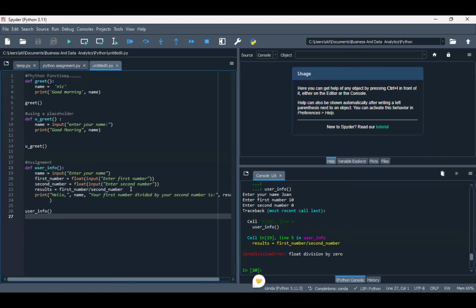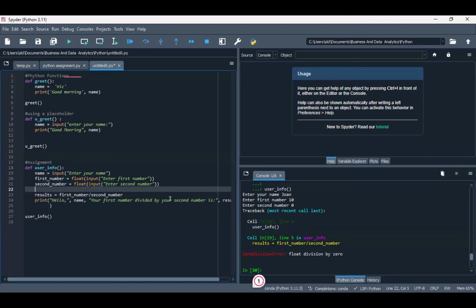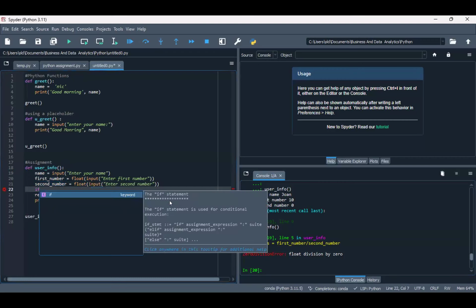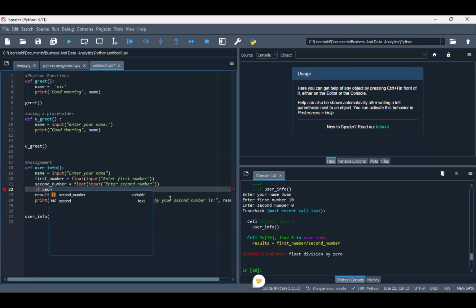Or ask the person to enter a new number. Do you understand? Yes. So it means your code is running fine. However, someone can break it easily. So these are a few instances where you would want to employ if. So if the second number is less than or equal to 0, then do something else. Do you understand? Then it becomes interesting. All right, but so far I think you did a good job.